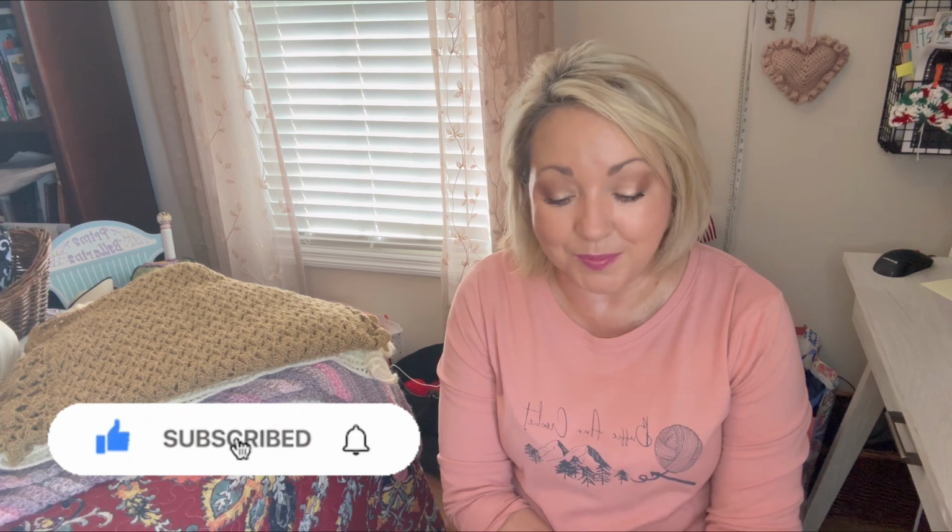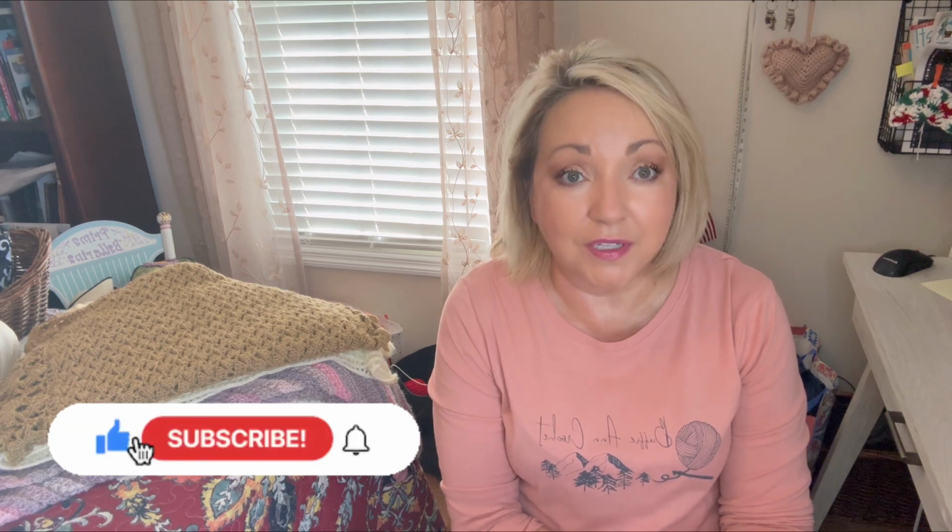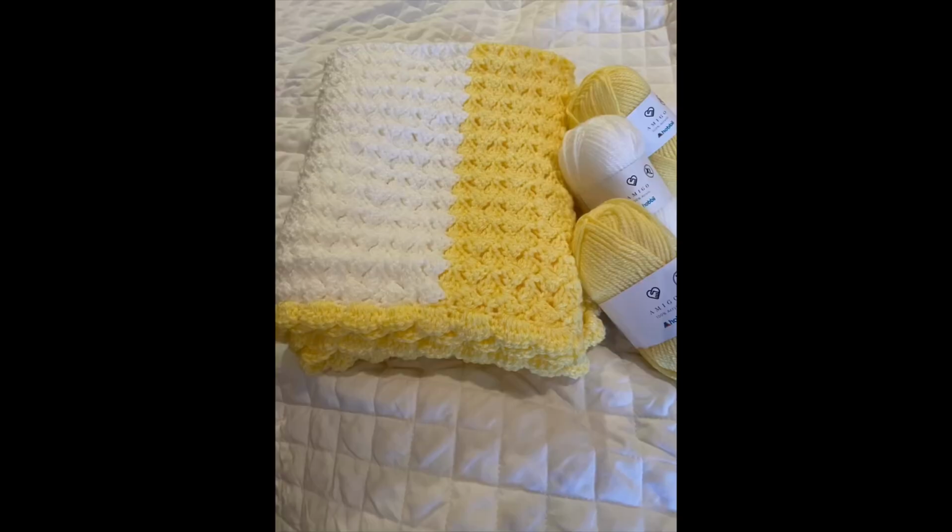Today I want to share a baby blanket pattern that's easy and beautiful. The stitch used is a 3 double crochet shell stitch.